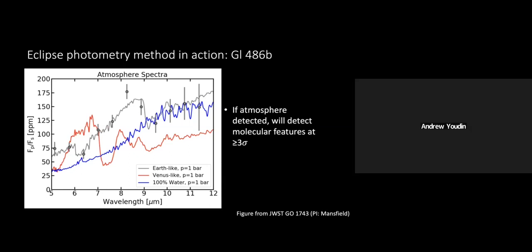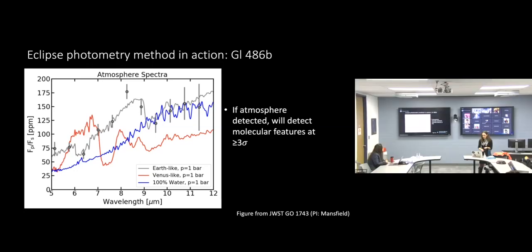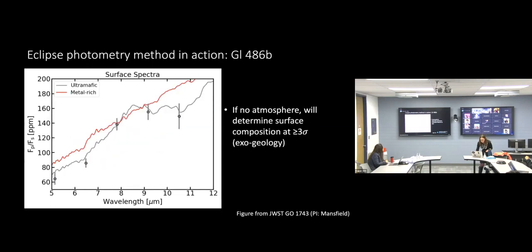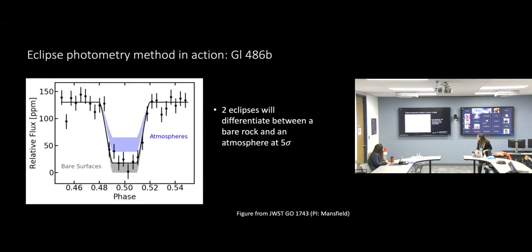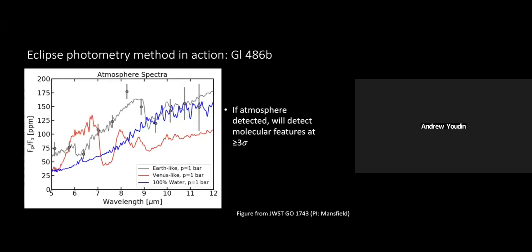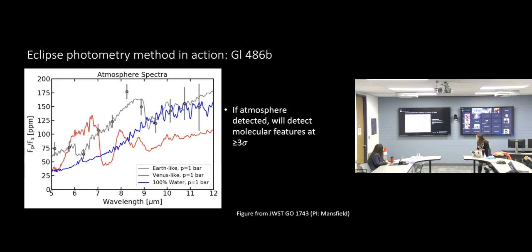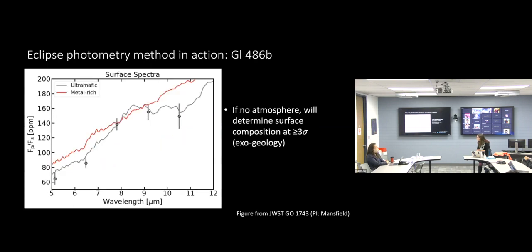But for your method of detection of atmosphere by comparison to bare rock, what would the level of bare rock be up here? Oh, so yeah, I guess I don't have them all on the same one. But you can compare here by eye. The bare rocks are generally hotter. You can see a lot of the atmospheres, if you average the secondary eclipse depth in this range, it's probably around 75 or 80, and the bare rocks are like 100.